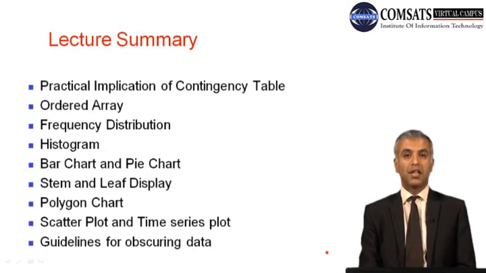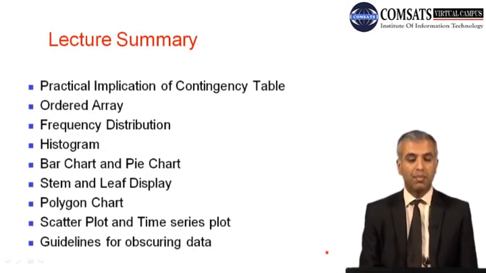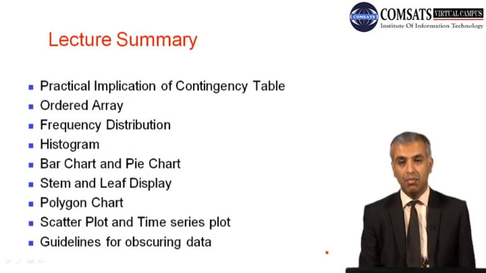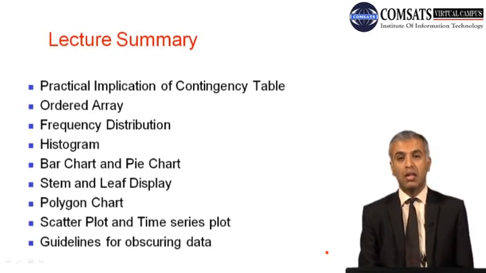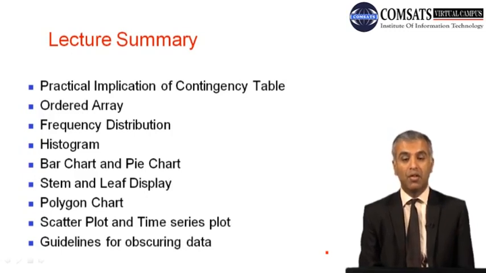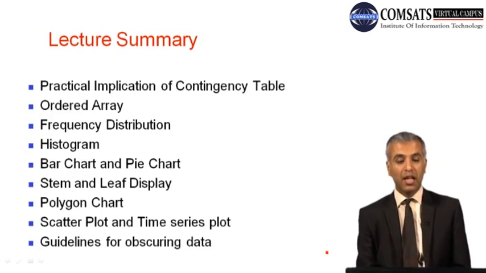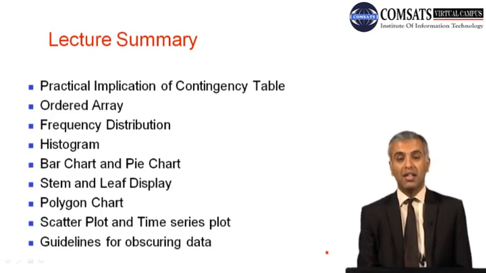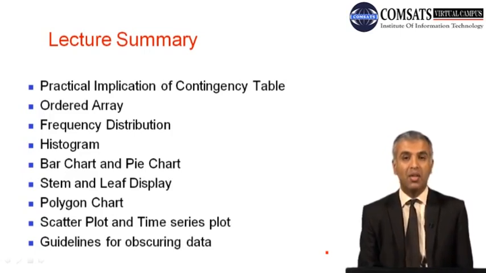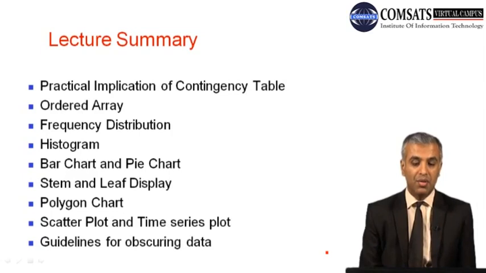So in this lecture we discussed the practical implications of the contingency table. We displayed how factual data is presented in summary form, in a graphical form, but the same data, if presented in a contingency table, can give us some more vital information. We discussed the ordered array, the frequency distribution, histogram, bar chart and pie chart, and the implication of these tools, how the data is presented there and how it can be displayed. Likewise, the stem and leaf display and polygon chart were discussed.